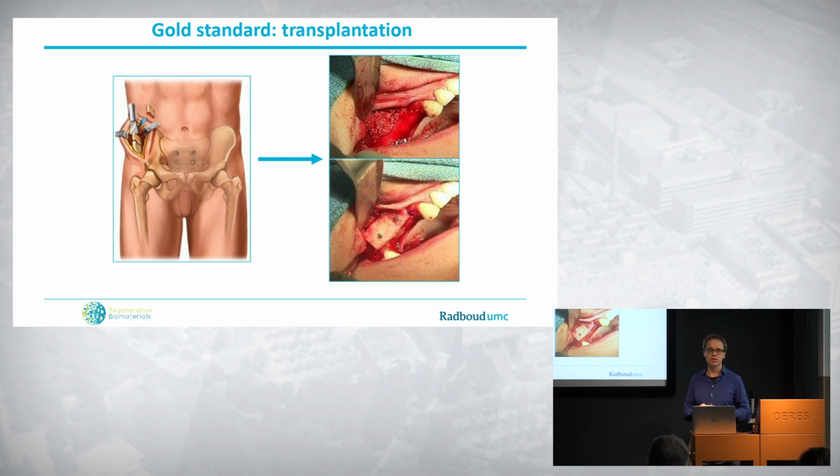Not much. So I recommend really to do so. It's take-home message number one. Really try to somehow, and here maybe it's a bit more difficult, but I can help maybe if it's in orthopedics, for example. But please try to at least witness once in your PhD or project a surgical intervention, because it's pretty impressive and it changes your perspective on things and on life in general. And for me, for example, when I saw this procedure, it's really invasive, it's really bloody, it's really a massive wound. There are several assistants that need to open up the wound, and it's noisy, so it's not so sophisticated as you would expect. Although it's very high tech in the end also.